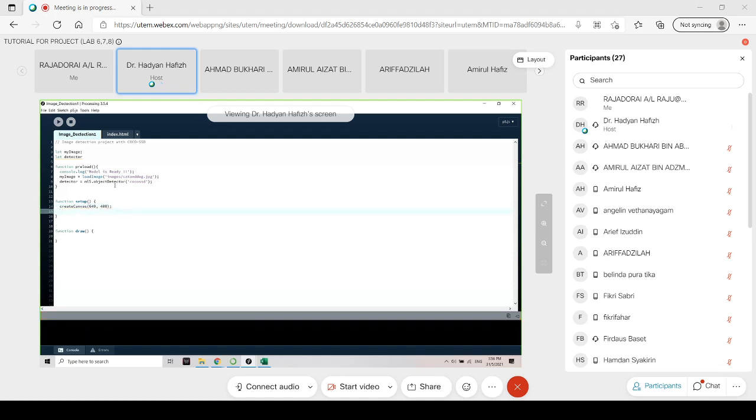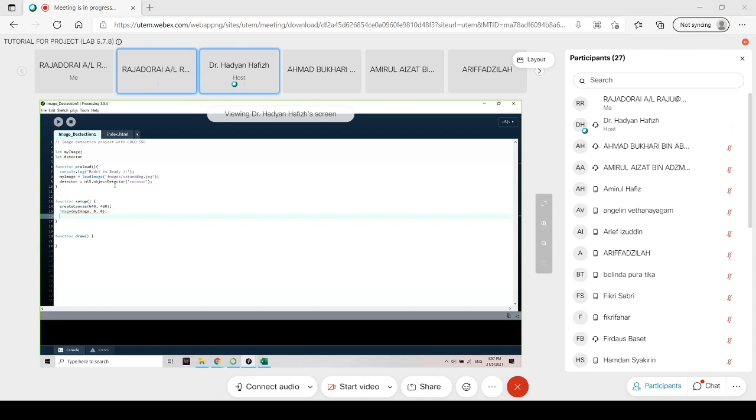And inside the canvas I would like to put my image by using this function, image, and then put my image inside the canvas at the location x and y coordinate 0 by 0.